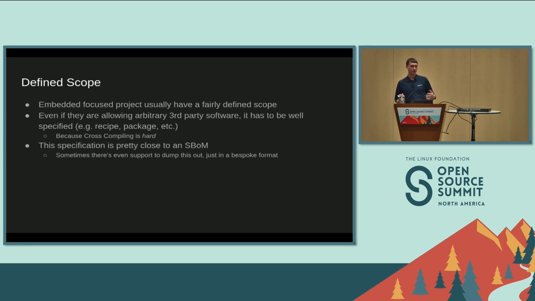And a lot of times there's even a way in the build system to dump this out as a JSON file or something like that. And that can be thought of as an SBoM. You could answer a lot of the questions that we have about SBoMs using some of those dumps of data. It's usually just a bespoke format, so not great for interchange. Kind of the point of this is that we already have, as the embedded community, a lot of the information that we need in our SBoMs in whatever our build system already is.